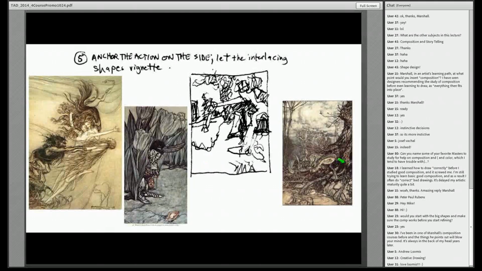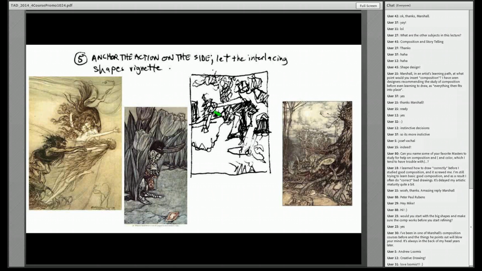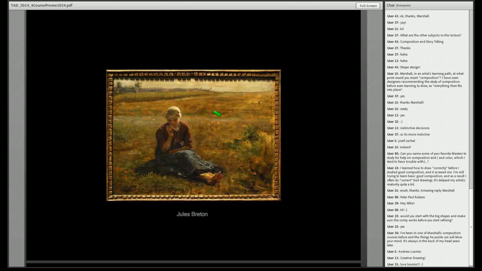And to take one of those and do a little postage stamp size analysis of it is a way to study the masters and rehearse what they do. Here's what we do in class. Teaching composition at TAD, we would put up a beautiful piece like this Jules Breton. And then the students spend 10 minutes to 15 minutes trying to copy that picture the size of a postage stamp, where you have to leave out all detail. Watch this. Put your eyes up on the screen. If you're doing something else, watch this.